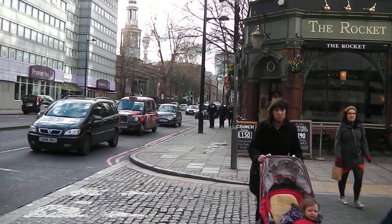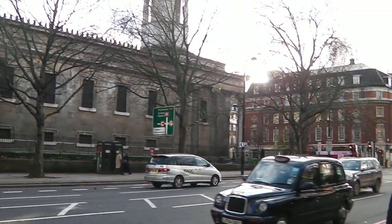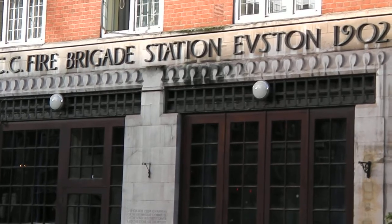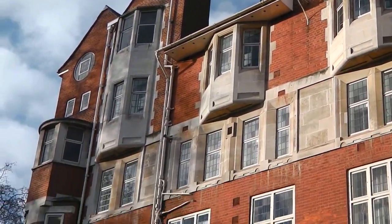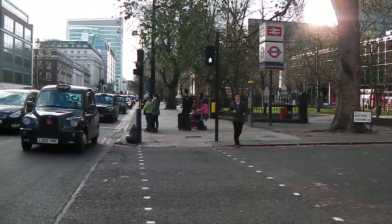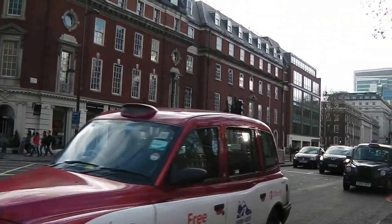Carry along Euston Road here, we'll be passing Euston Station shortly. Okay, the church in front is St Pancras Church. We're still on Euston Road and we're heading towards the Wellcome Collection, which is on the other side. Okay, in front of me is Euston underground station. What we're going to do is cross over the lights here, and then cross over Euston Road, and a bit further on is the Wellcome Collection. So we're just going to cross over here and then cross over the other traffic lights across to the other side of Euston Road.